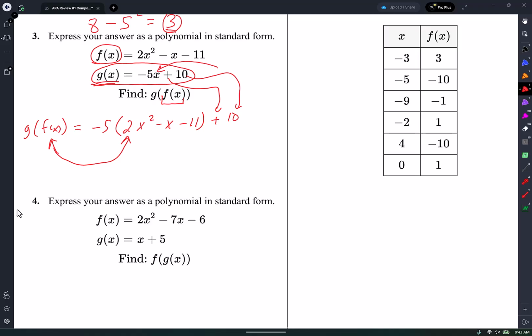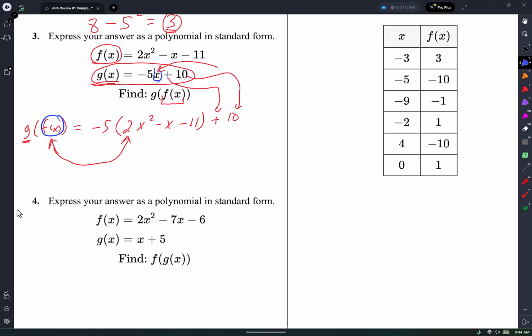Can you explain why you added the 10? Yes, because you see the function that I have out here, Bettis? It's the function g. And I'm only inserting f of x wherever I have an x on g. So there it is. And then I still have that plus 10, so there's that plus and that 10. Does that make sense? Okay. Are we okay so far, guys? All right. Here we go.